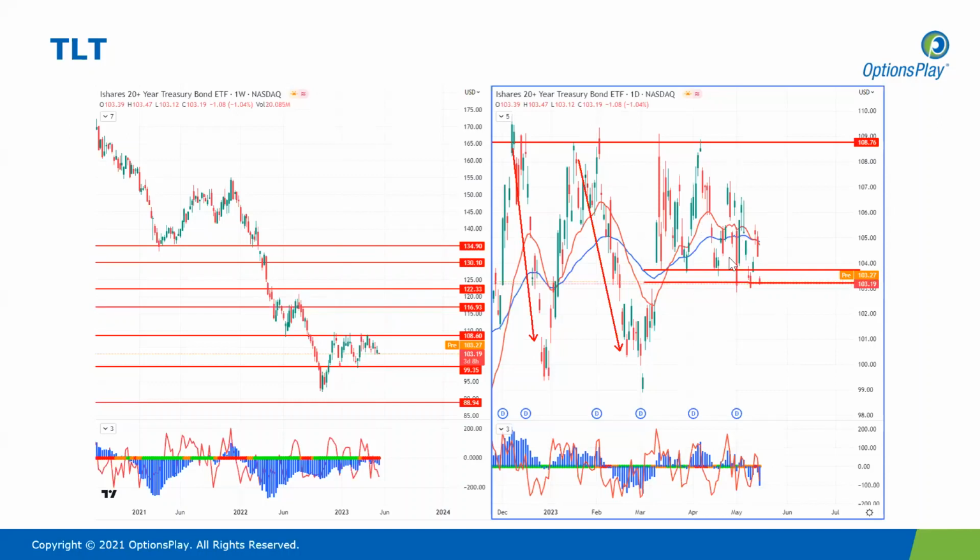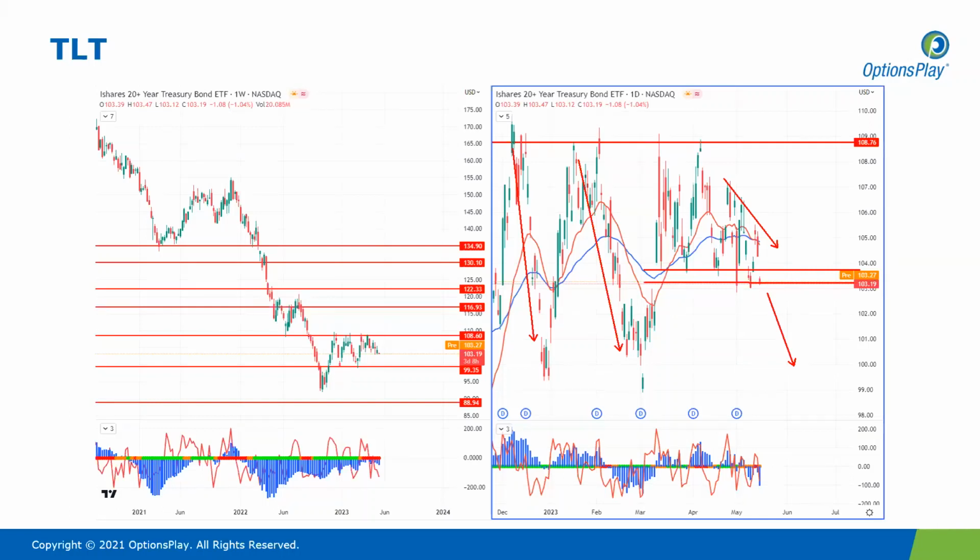But if we take a look at the price action over the last few weeks, there hasn't been enough momentum to even reach 108. Instead, price is overall trending lower despite the choppy price action, momentum turning negative, and price again looking like it could break below that 103 level, which would open the door for a revisit back down to 100. So bonds definitely still under some pressure, unable to even rally to 108, and momentum turning negative does not really produce a positive outlook here for TLT. It does look quite bearish.